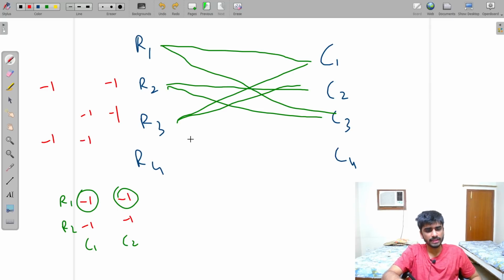Basically you want to remove all the cycles, and to remove the cycles it is simple. You have to make it a tree, and you want the tree with the maximum weight because you want to remove the edges of the minimum weight, like the total weight of the edges that you have removed has to be minimum. So the total weight of the edges that are remaining has to be maximum. So you want to make the maximum spanning tree.